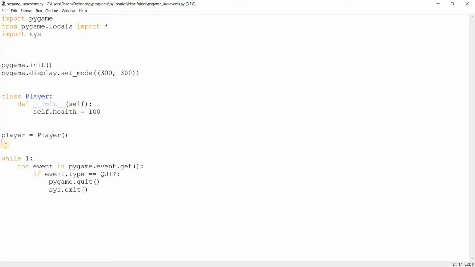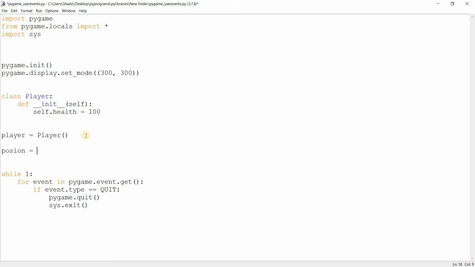So let's assume that he was suddenly poisoned, all right? He's been poisoned, and now it's going to continuously drain away at his HP. And this draining effect will occur every 2 seconds, right? So how are we going to do that? Well, again, this is where user events come in. Now, obviously, Pygame doesn't have a predefined event that says repeat every 2 seconds. No, we're going to do that by ourselves. We're going to create a user event for this poisoning effect. So let's create the poison event.